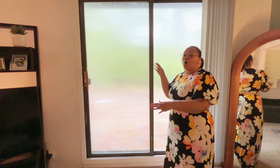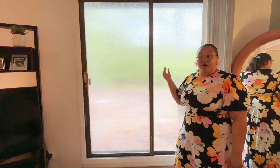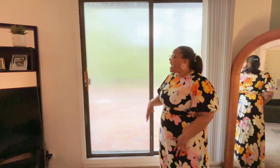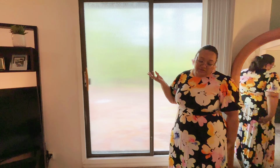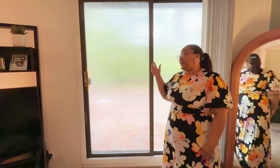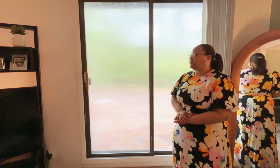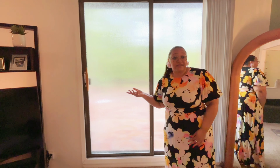I put this on all my windows on this side of the building because back here's a trail that comes with my apartment, and I just feel like, for privacy's sake, I can keep this open anytime I want. Now at night, I do still close it, but I'm telling you, it is a game changer. I feel like it brings more light in without me having to compromise the shades taking up some of the light.